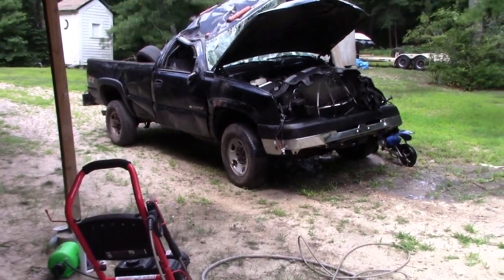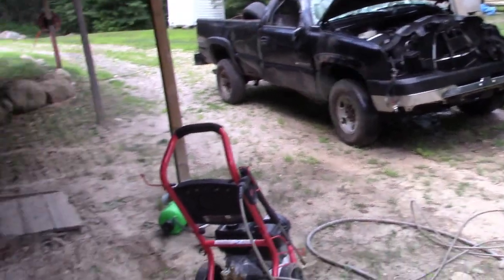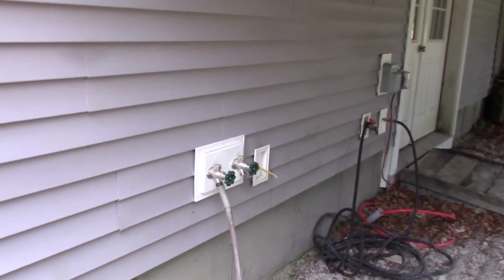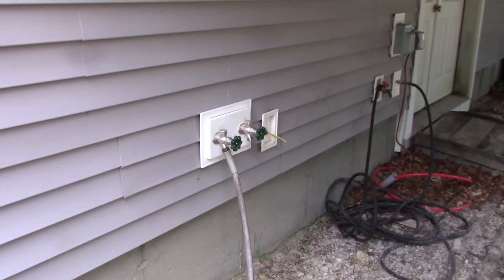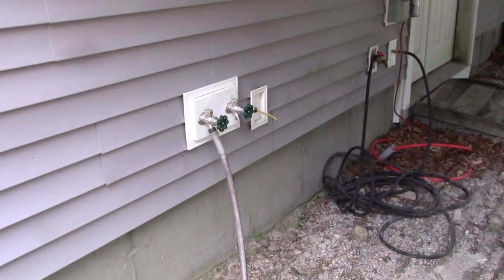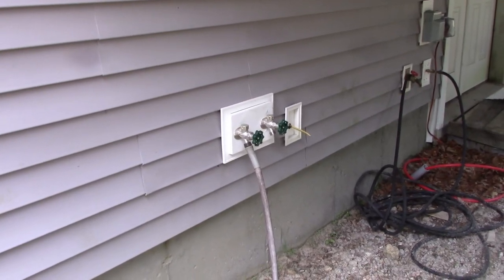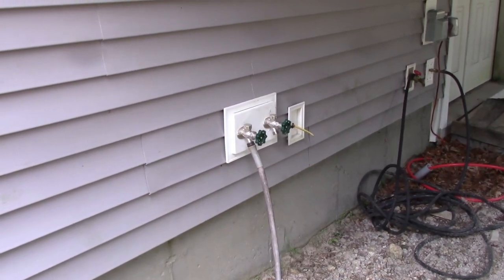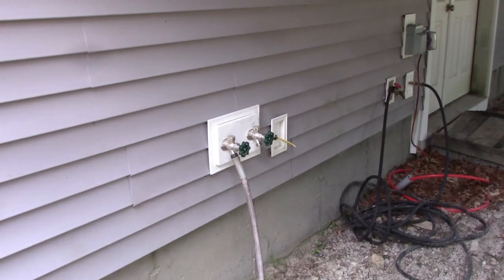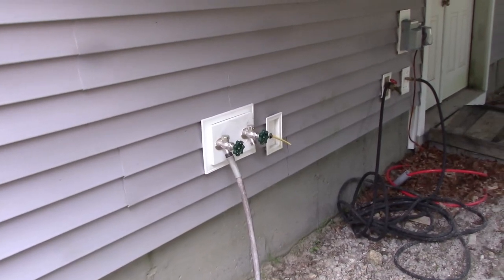So while we're in the pressure washer mode here, I figured I'd share something I actually borrowed from Kyle at KillFab when he built his new house. He had his contractor put in a hot and cold water supply outside his garage. I chose to do the same thing, and it ends up being a more effective power washing situation with the warm water. If it's a cool day and you're pressure washing, you don't get surprised by cold water splashing on you. And if you want to wash your car in the wintertime, you've got nice warm water to do it. So if you have the opportunity to do that, by all means, I would make it happen.